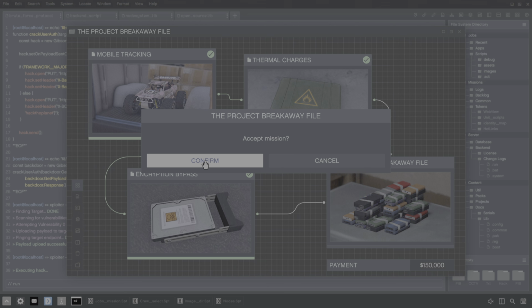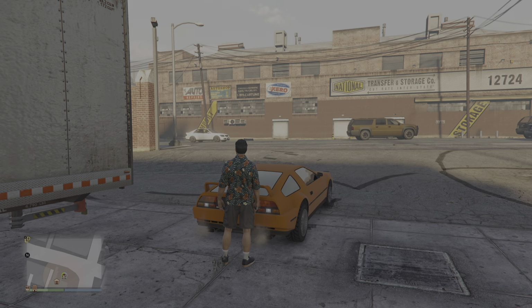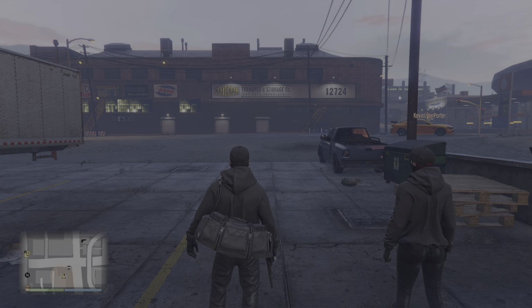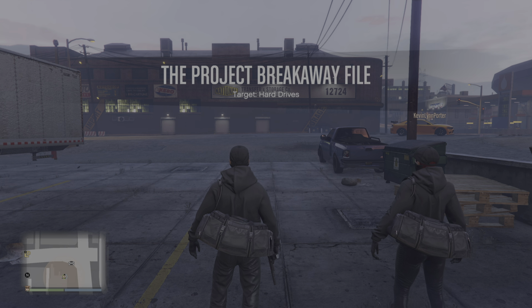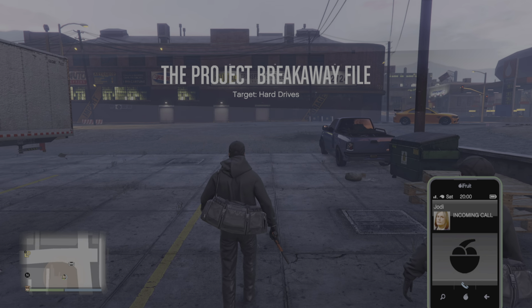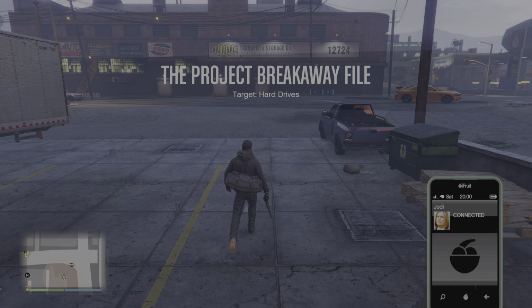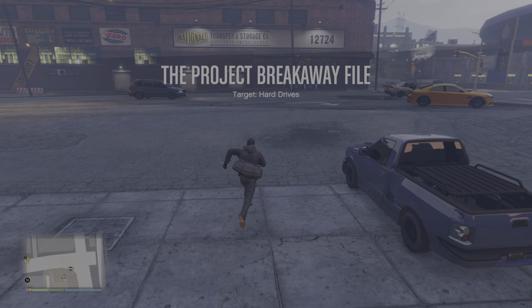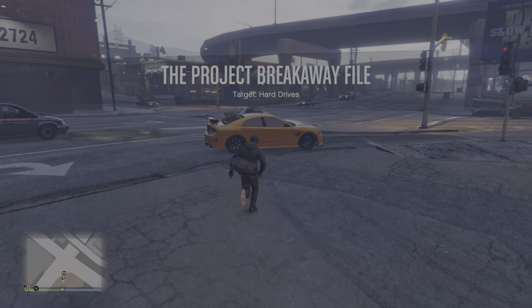So we'll click on the Project Breakaway file, click on Confirm, accepting the mission, and from here, if you're not there already, you're going to be transported to the Darnell Brothers Garment Factory, and you're going to have a change of attire, and now our target is the hard drives. The RC should be pinging a signal to your phones.